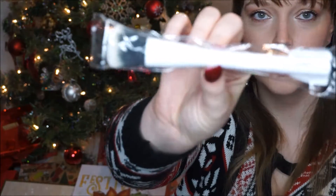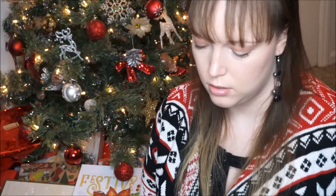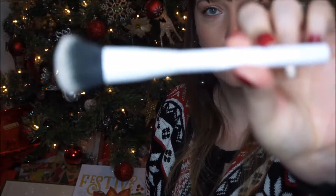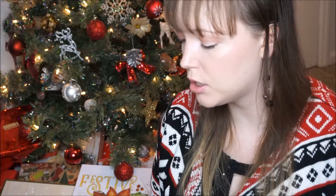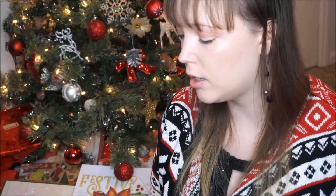Next we have a Crown brush — it's a pro blush brush. It's neat that they give you a blush brush to go with the blush palette. This is soft and I do like the white with the gold writing on it. It retails for $12 — it's their deluxe blush brush with super soft, dense, synthetic bristles. It can be used with both powder and cream blushes and provides medium to full coverage for a more dramatic finish.